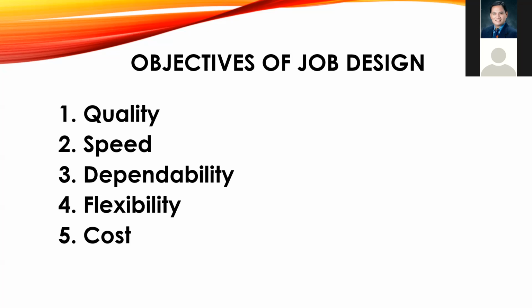First is quality. The ability of staff to produce high quality products and services can be affected by job design. This includes avoiding errors in the short term, but also includes designing jobs which encourage staff to improve the job itself in such a way as to make errors less likely to happen.